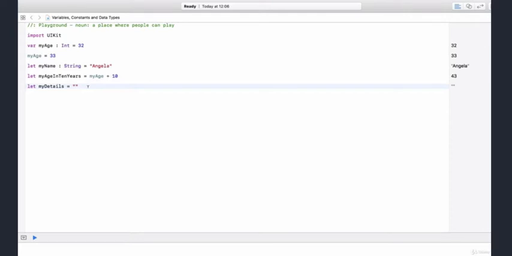So it really depends on choice, and you'll get a feel for what you prefer. Now here I'm going to create a string called myDetails, and it's going to hold both my name as well as my age. So how do we do that? Well, you can use the backslash escape.